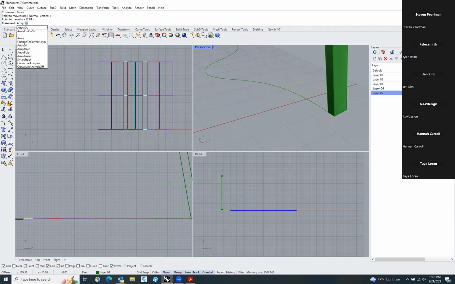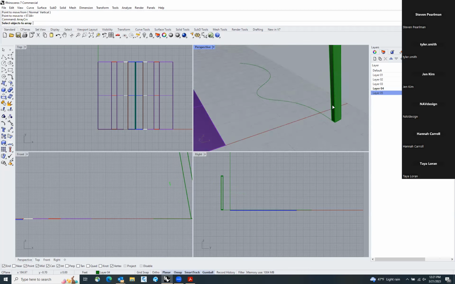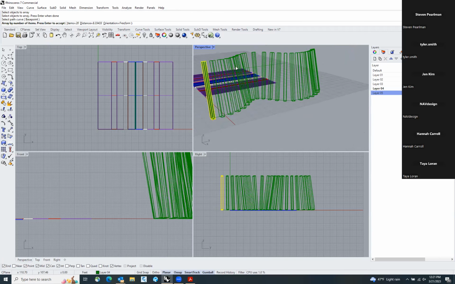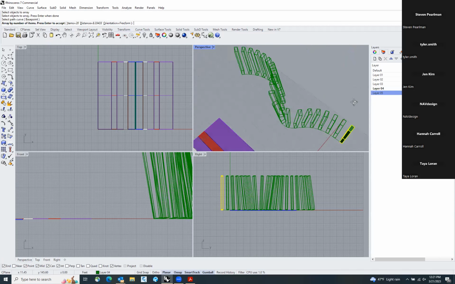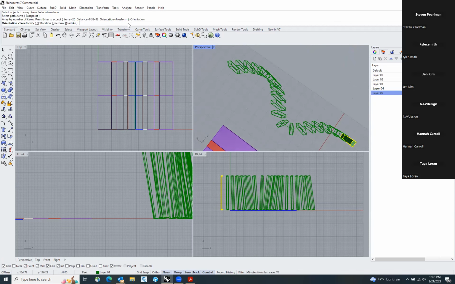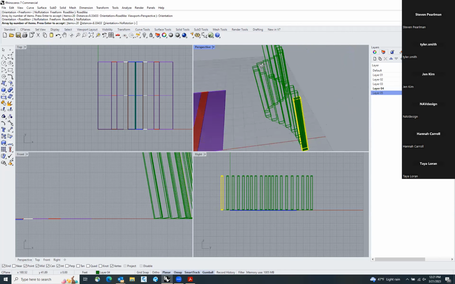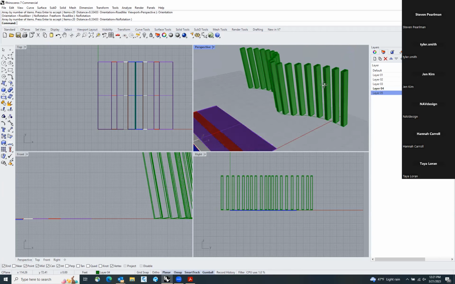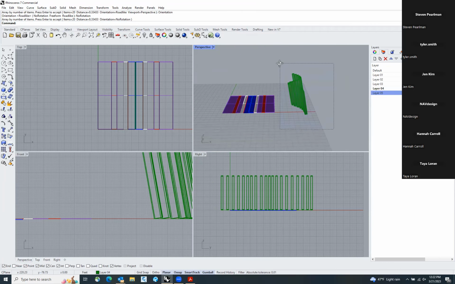And I'm going to array curve, select objects, select path curve. And as you can see, it's arraying those along the curve in a free-formed way. You can tighten that up by doing no rotation, and it'll just have them all go in that direction. So that's another command I use a ton.